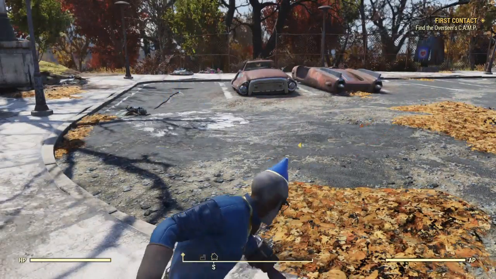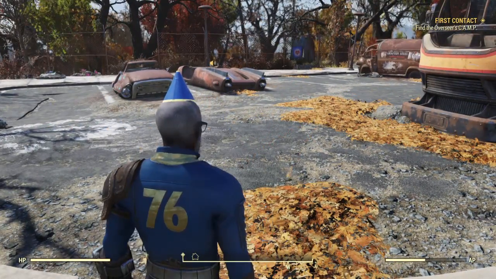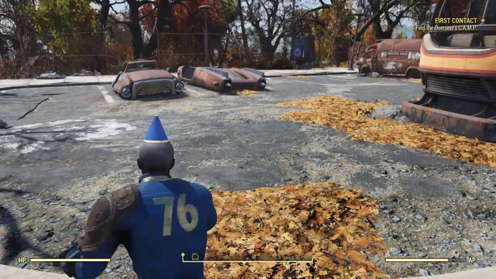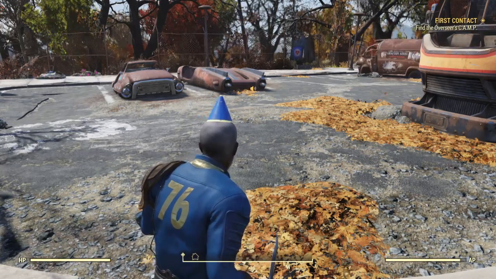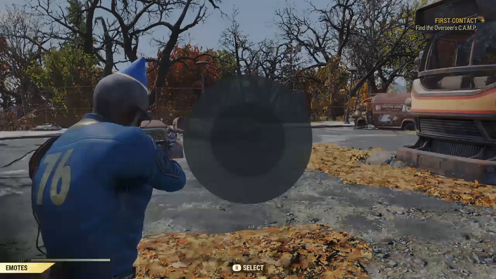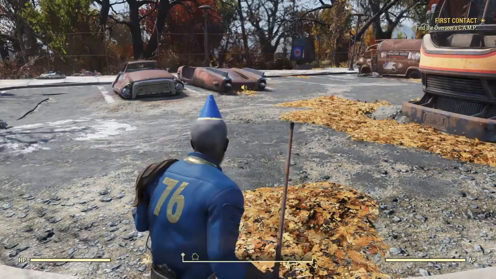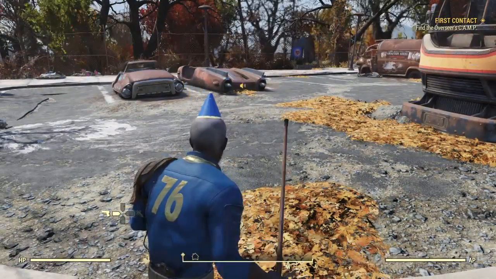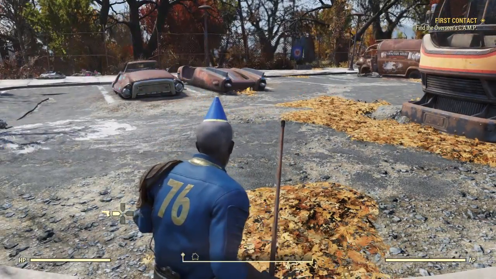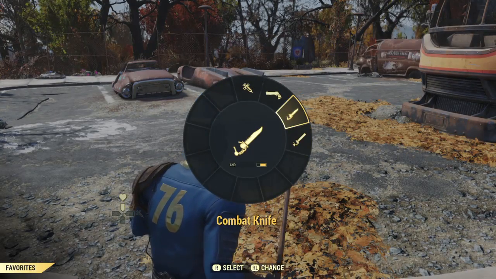R1 to power attack. Well, what's a regular attack then? Oh, that's what I was doing. I was using AP points power attacking when I could have done a regular attack. Okay, let's see here. What happens if you select that? Got me a cane, a knife. Okay, so you can only switch between cane, gun.